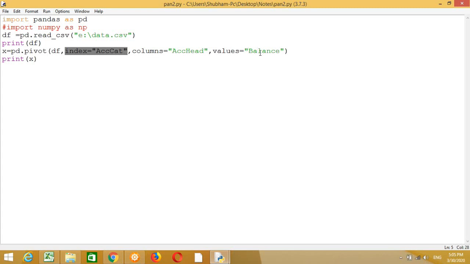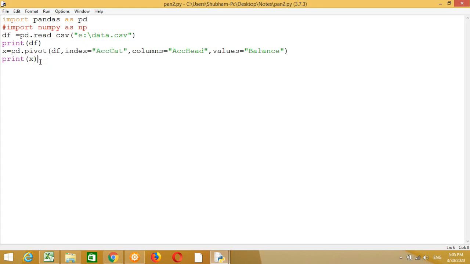And values: which column of your data frame should appear in the pivoted, reframed data frame, which is basically the base of your analysis, is referred to through values. So I think it is very clear now.